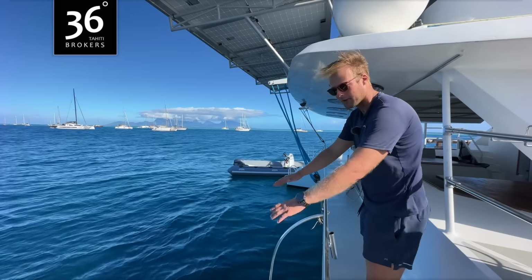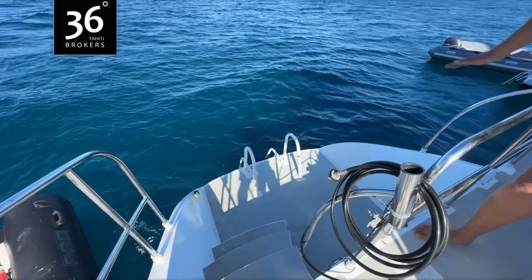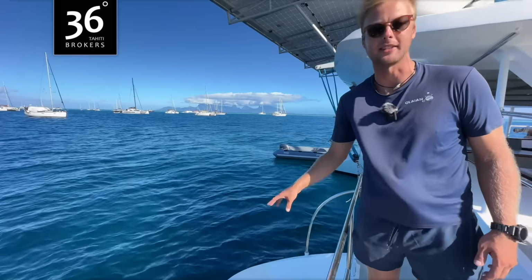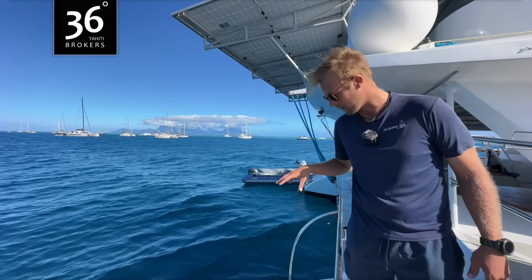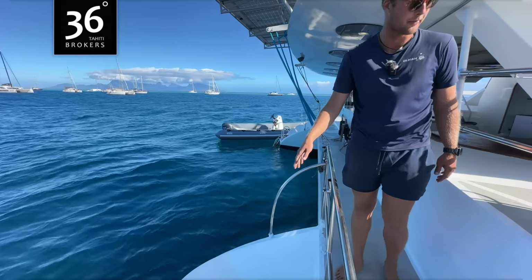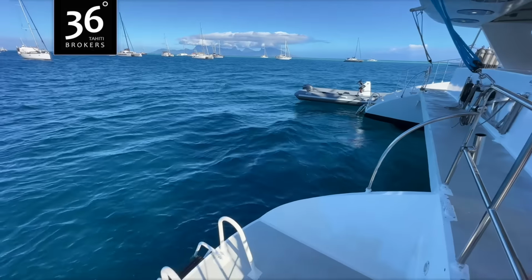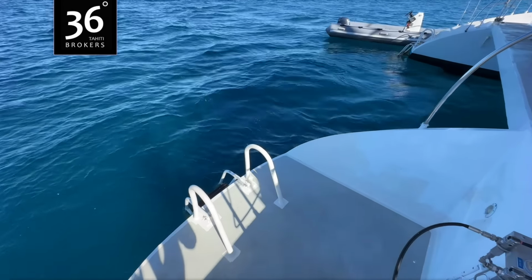And then we have a nice plateau down here, so it's really nice when you go sailing and you catch a big fish or whatever, you can get it on board. You can stay here even when sailing. Waves won't get up on this plateau, so you have easy access. There's a little shower you can pull out and use. And the ladders are easy. We just flip them up when we're sailing and leave them there, but they are very easy to get up, also with the diving gear on.